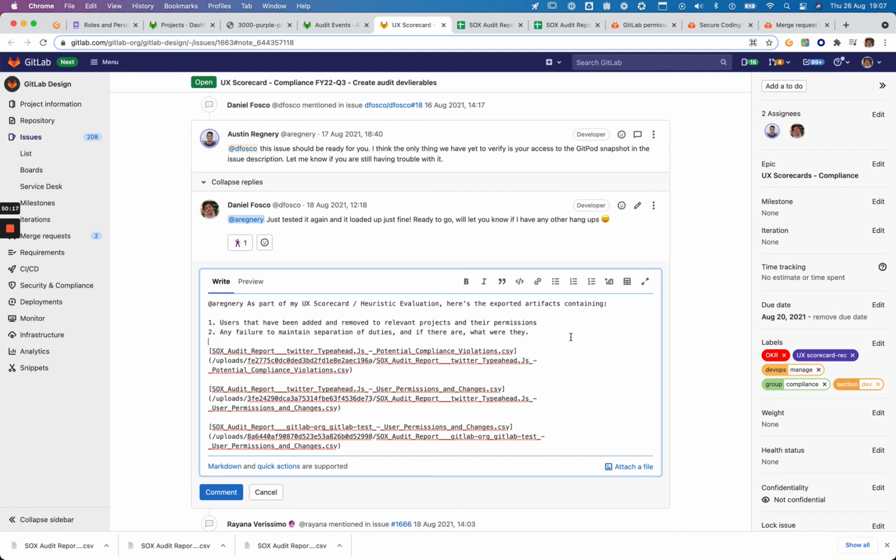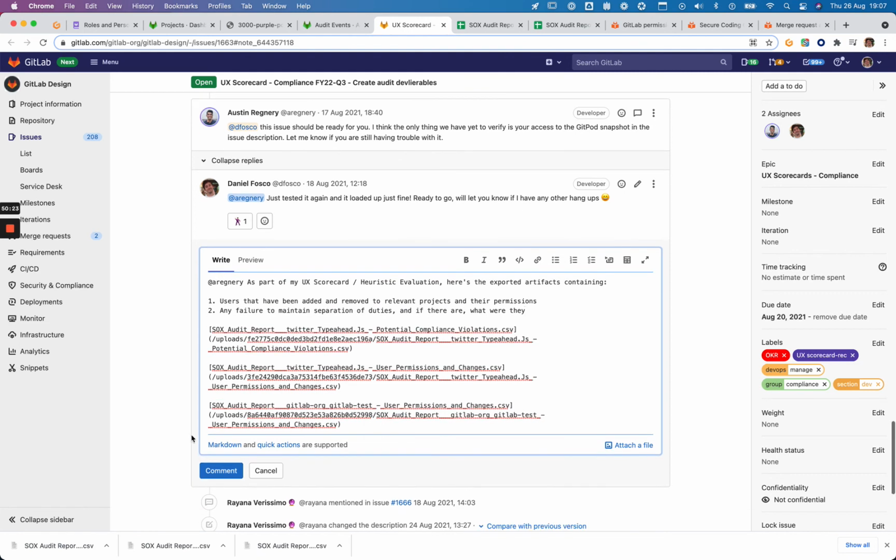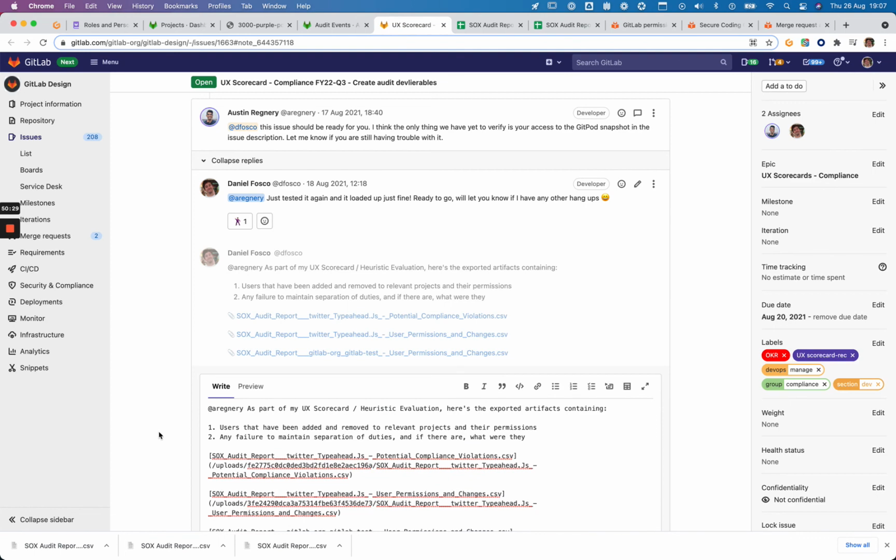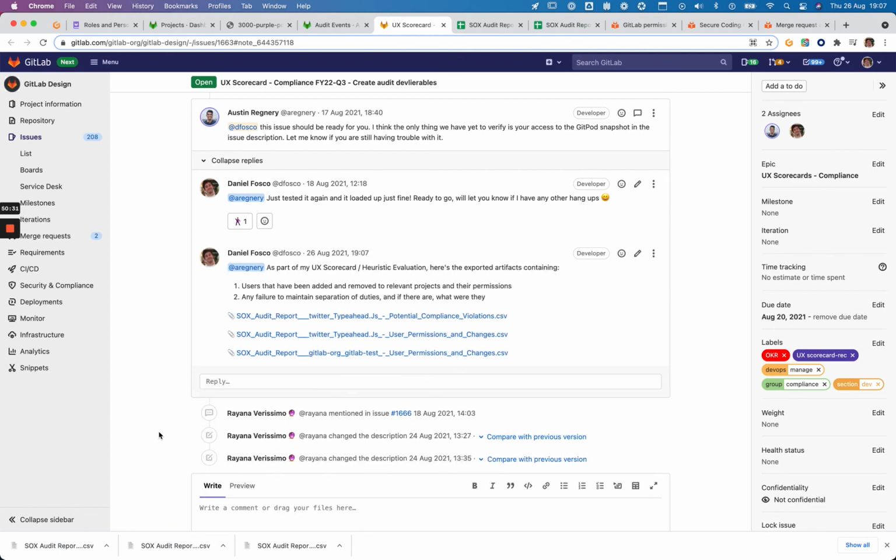I'm adding this still within the perspective of the scenario as, hey, this is how I would share these. Maybe there would be a specific way within the process of auditing, but hey, here are the artifacts. So I will consider this scenario finalized and closed.